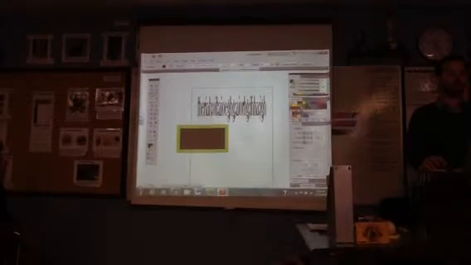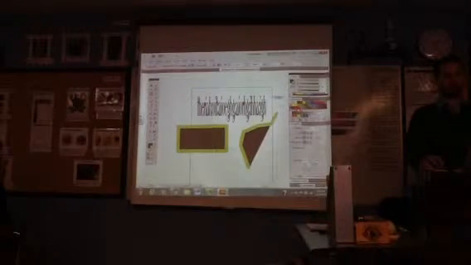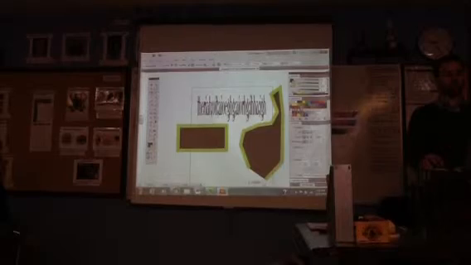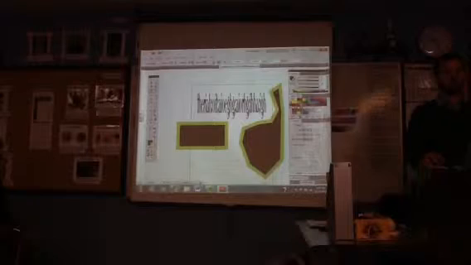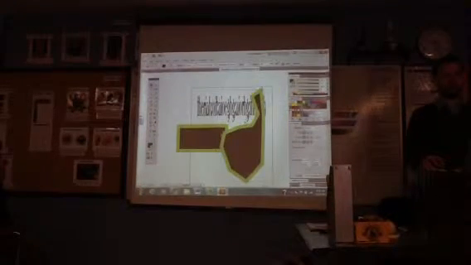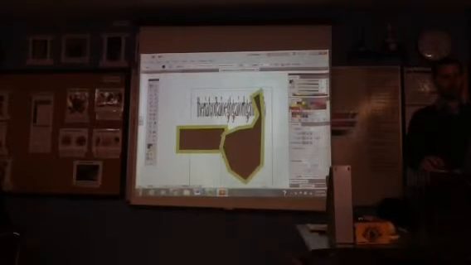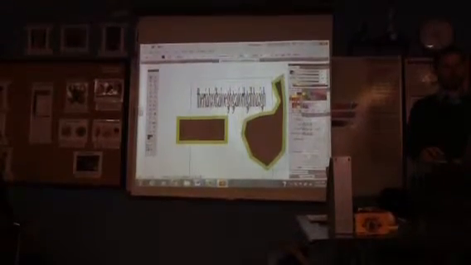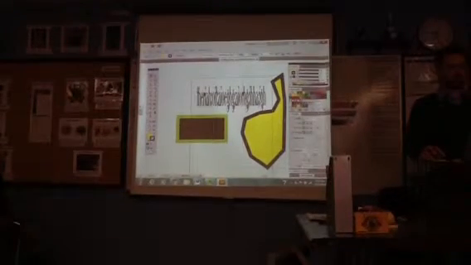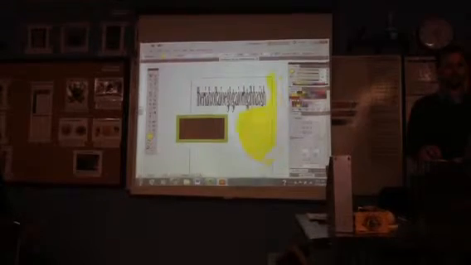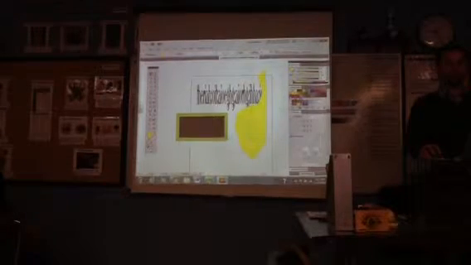The other tools are drawing tools like the pen tool. With the pen tool, I can click and make any shape that I want. You want to go back to the original dot. It's really important when you want to fill shapes that you make a complete shape, meaning you start here, you go all the way around, and then you end at the starting point again. Because then now I can make this any color. Maybe I don't want an outline anymore, I just want it to be yellow. Okay. So that's the pen tool.